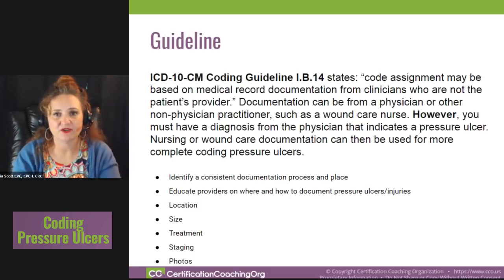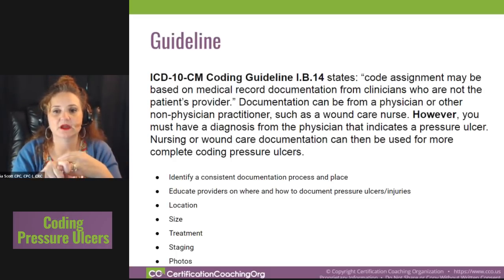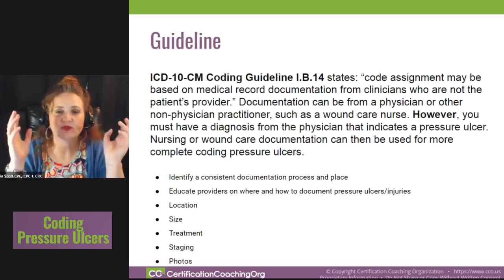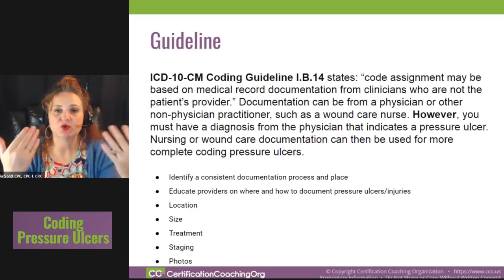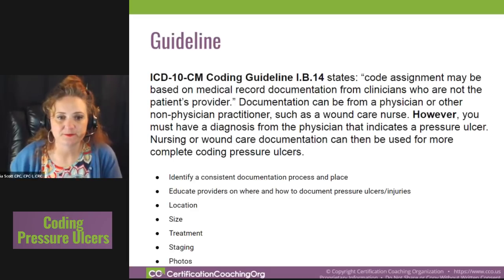So again, they don't need all that other information. You need to say, okay, if it's a diabetic pressure ulcer, then I need to see the word diabetes. I need to see PU or pressure ulcer in there. But if you say wound, I'm not going to understand. I'm going to think that's an acute trauma, not a chronic. Magic words would be acute injury versus chronic, and then pressure ulcer or whatever. They don't need to be told how to document. They just want to know what the magic words are so that they can assist us in getting to the highest specificity, right? We're working together as a team.